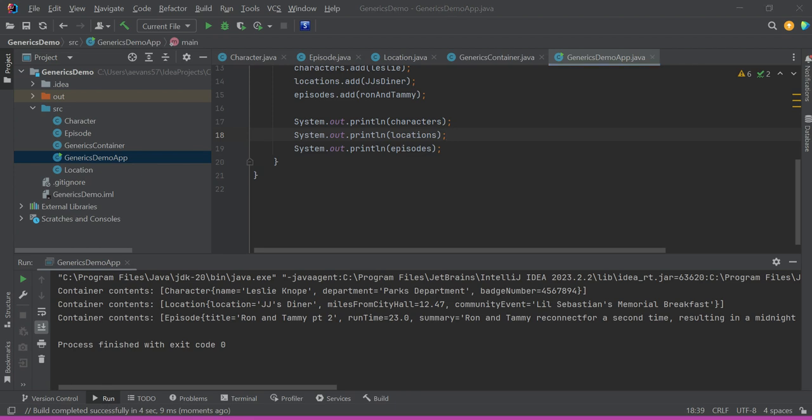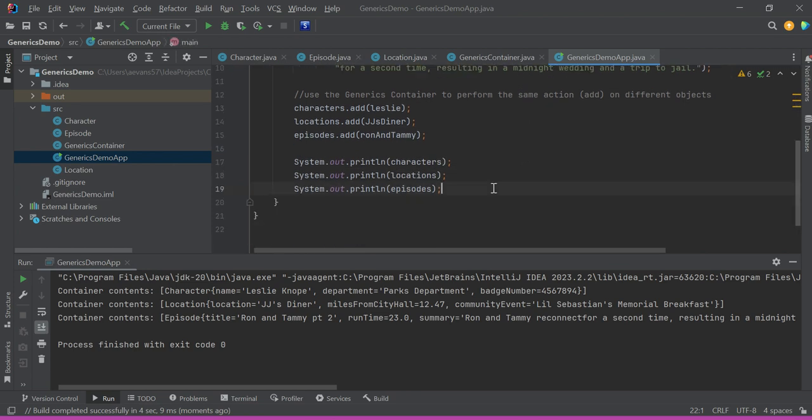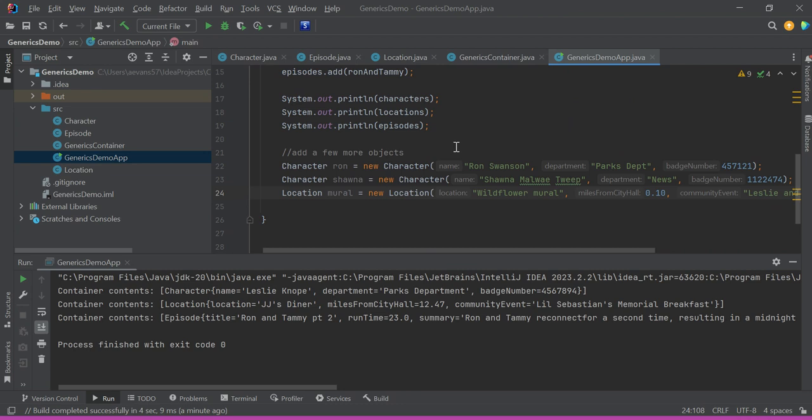Now let's say that I wanted to add a few more objects. I'm just going to copy and paste these in here. So I'm going to create another character named Ron Swanson, also one of the key characters of the show.